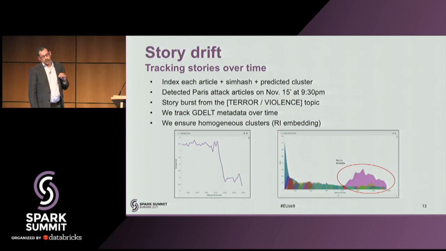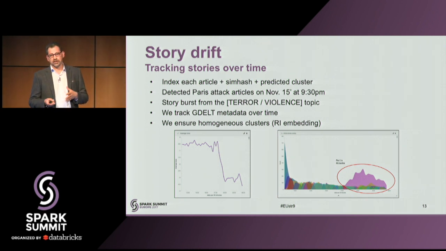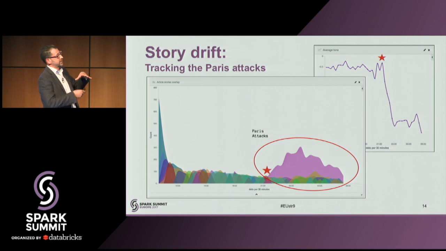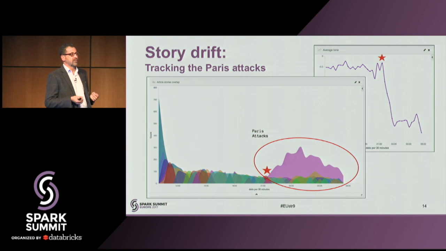We then detect, using our clusters, that there is a massive sentiment change amongst one of the clusters. And you can see, if I make that a bit bigger, that at the time of the Paris attacks, our one centroid on this one topic called A, for example, just shoots up in terms of the volume of stories. So we're able to measure the volume of content within that cluster as a proxy for the world's attention on those topics. We're able to look at the sentiment to find out how people felt about this breaking story. And you can see on the top right that there's a massive drop in sentiment around the time of the Paris attacks on this centroid.